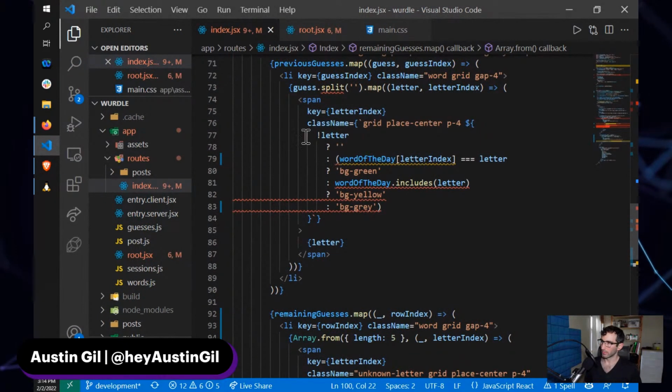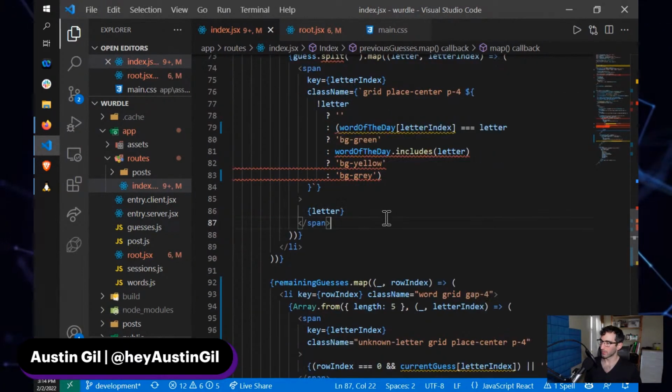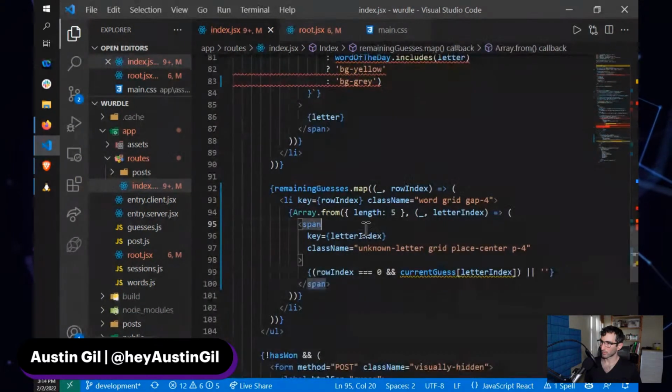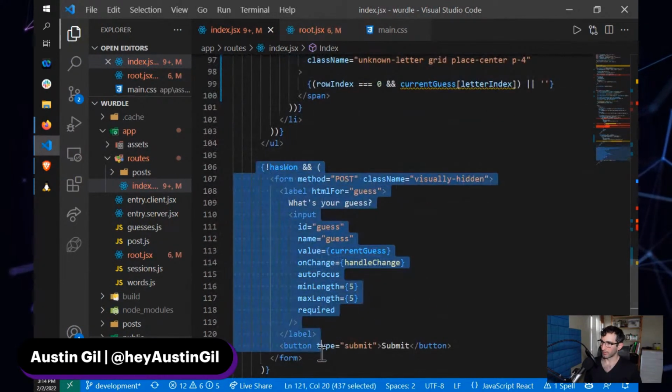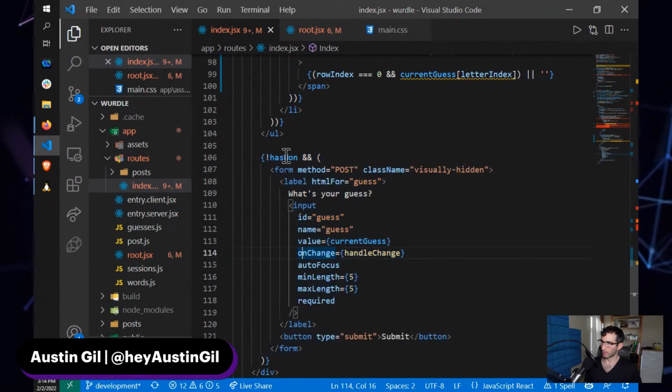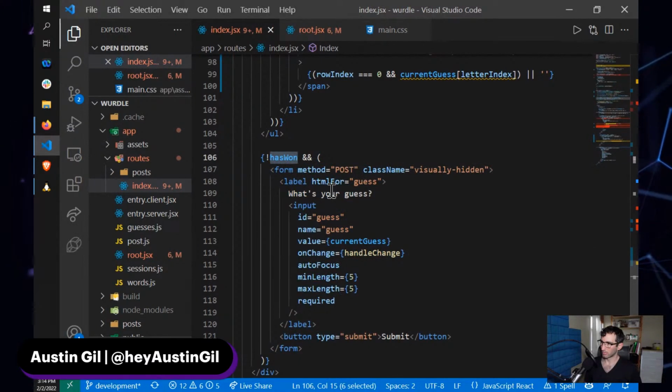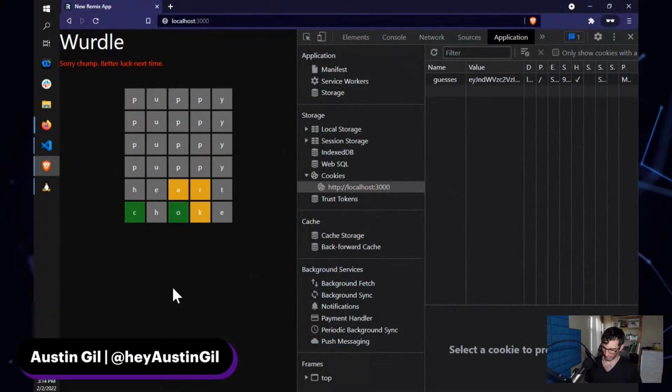I'll get back to refactoring this because there is some logic in there that's going to be a little bit different. But otherwise, pretty happy with that. That cleaned it up, and then we can only guess if we haven't already won. And what if we've lost? If we've lost, we can type stuff, but there's nothing to see when we type anyway.